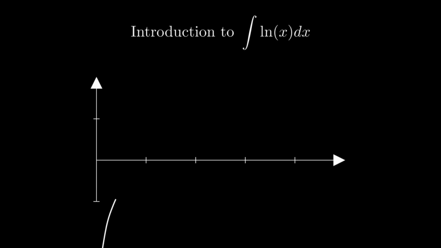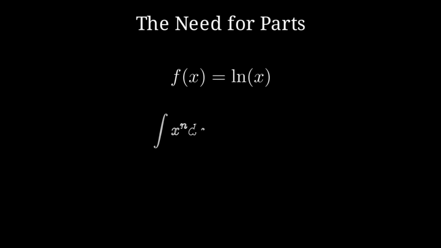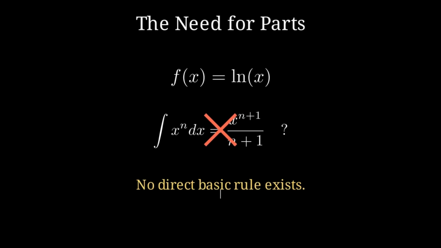The natural logarithm is a fundamental function in mathematics, but its integral isn't immediately obvious. Unlike the power rule, we can't find the antiderivative of ln x through simple inspection. Today, we will unlock this result using a powerful technique called integration by parts. While we know the derivative of ln x is 1/x, the integral requires us to work backward.